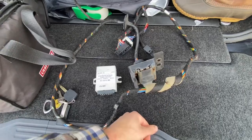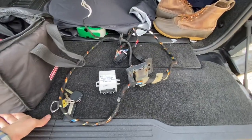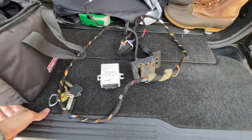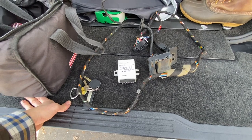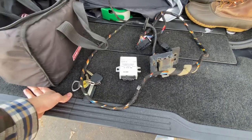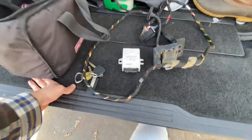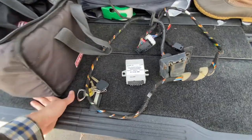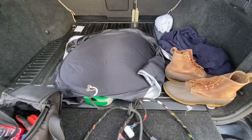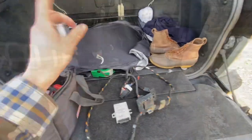I pulled it out of a parts truck, which was also pretty annoying. I'll show you in the video what you do to install it, but it's not as intuitive as you'd think. I stared at it for a long time because it seemed like I would have to cut the wires to get these fat connectors through — luckily I didn't, so that's a win. Let's take apart what's necessary and get on with it.